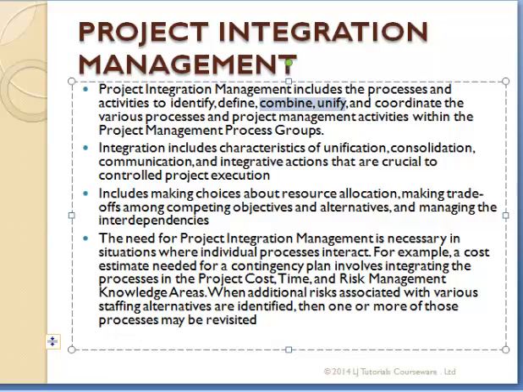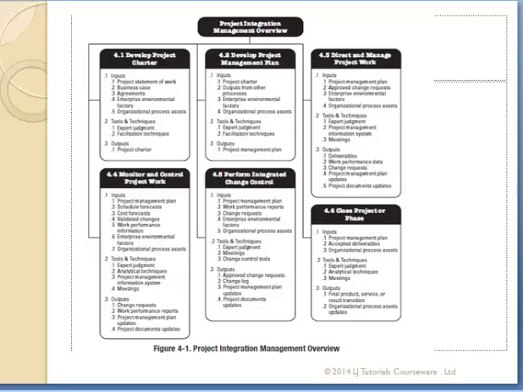This particular knowledge area is broken down into 6 subdivisions. We have develop project charter, develop project management plan, direct and manage project work, monitor and control project work, perform integrated change control, and close project. These are the subdivisions of project integration management. Each of these subdivisions, when we study them, we'll talk about the ITTOs: the input, the tools and techniques, and the output for each process.